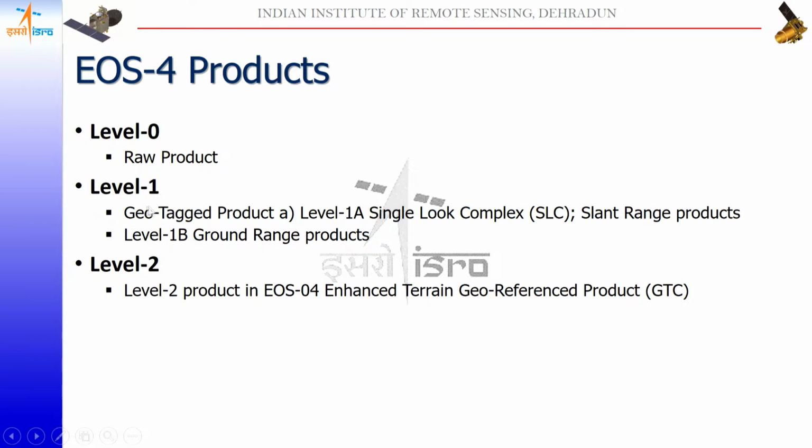Okay, in level 1, mostly level 1 is the SLC image, the slant range product, and level 1B is the ground range product. As I have explained in my lecture, we have different levels of product like SLC image and ground range. Every satellite makes this type of product; the nomenclature may be different, but the process is the same. It can have a slant range product, a ground range product, and either an ellipsoid corrected or terrain corrected product. Here, the terrain corrected products will be given directly.